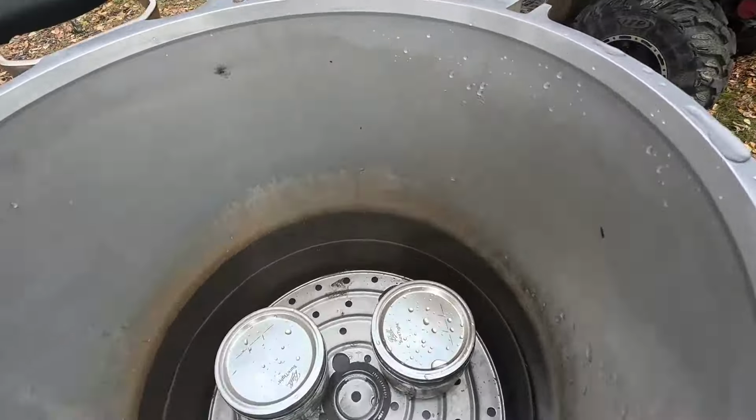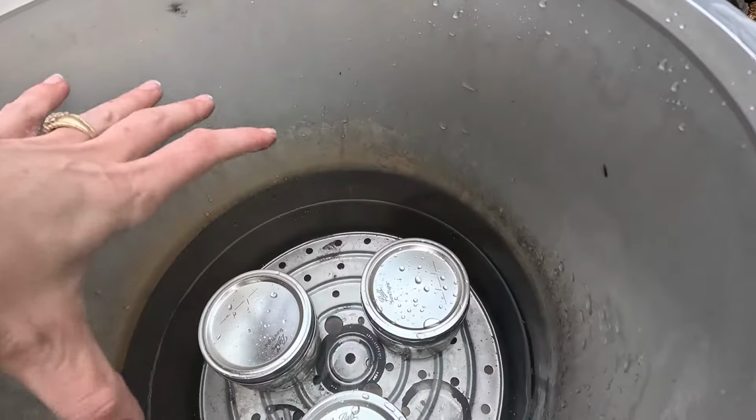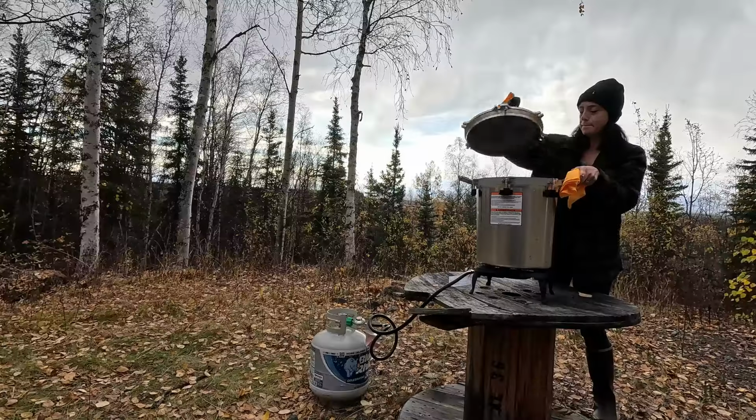I'm using my pressure canner again. So you just fill this with water, I think, and then I put some mason jars down here, also filled with water, to kind of weight them down. I'm going to put the cake pan on top of that and then a lid on top of everything.